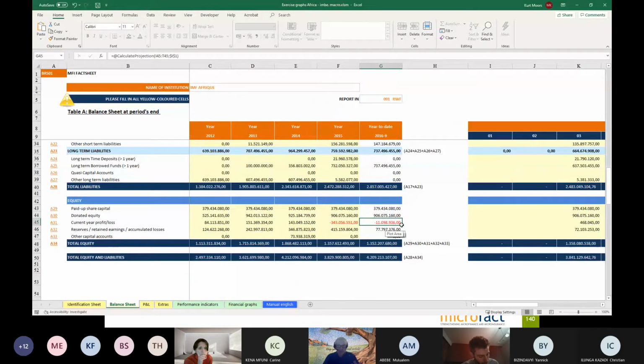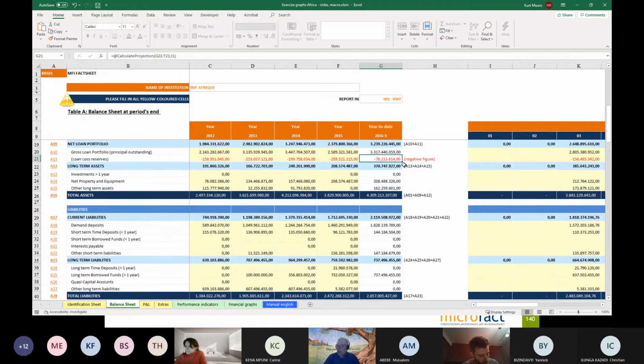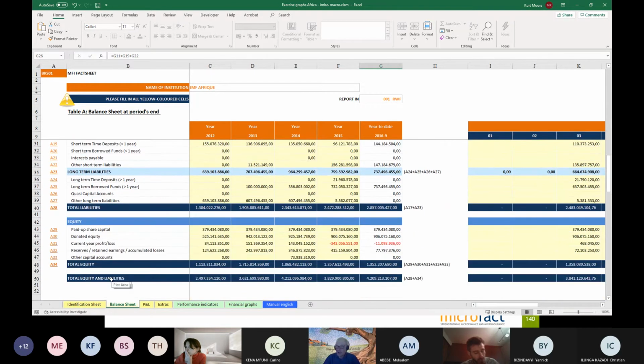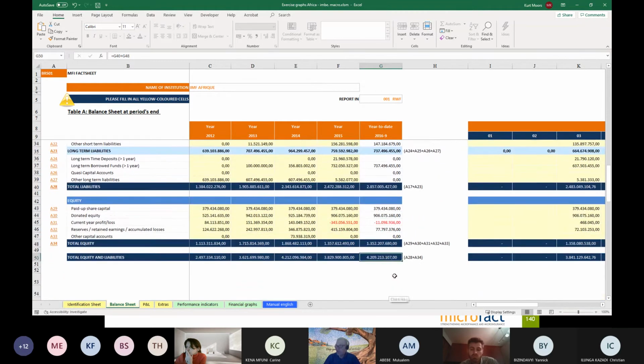So I have created this small barrel. And so I have added 100 million in the small barrel. And this is my small barrel. So as you can see, my total assets are not equal anymore to my equity and liabilities. There is a difference now of 100 million because I used here my expenses, so my profit went down.